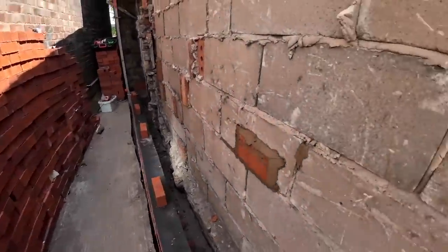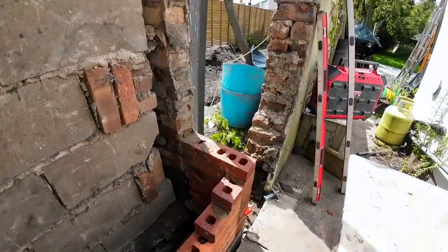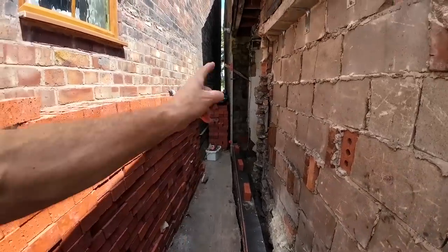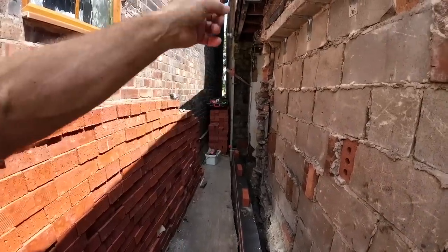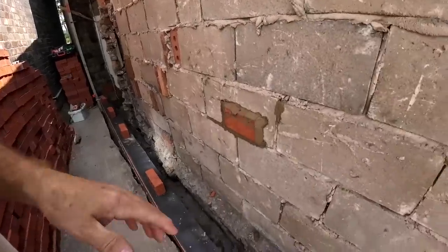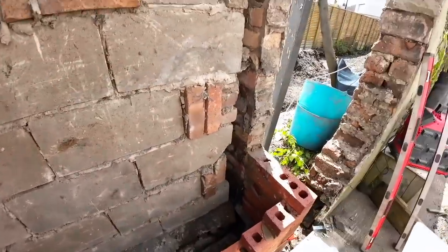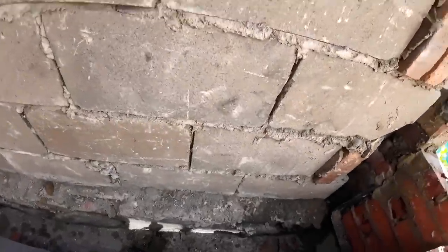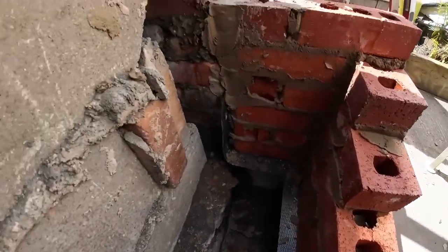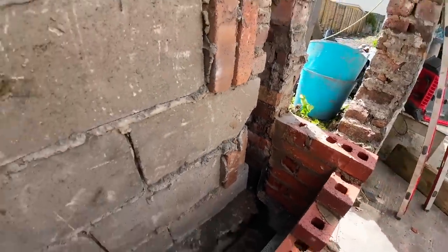But we're flying anyway. I can put a profile on that tomorrow, one of the Blakes, and I can take that off tomorrow. I might even leave it on. And we can put our intermediate profile on there, which goes in. But anyway, whatever happens, we're set up. We've gone a bit careful with the damp. See, we're taking the damp course up there and we've brought it up the wall, 3 courses.